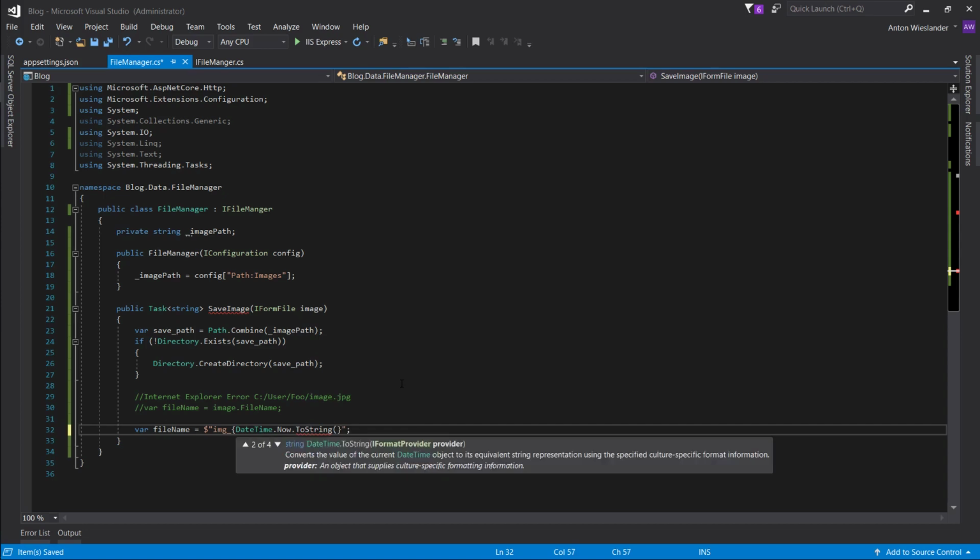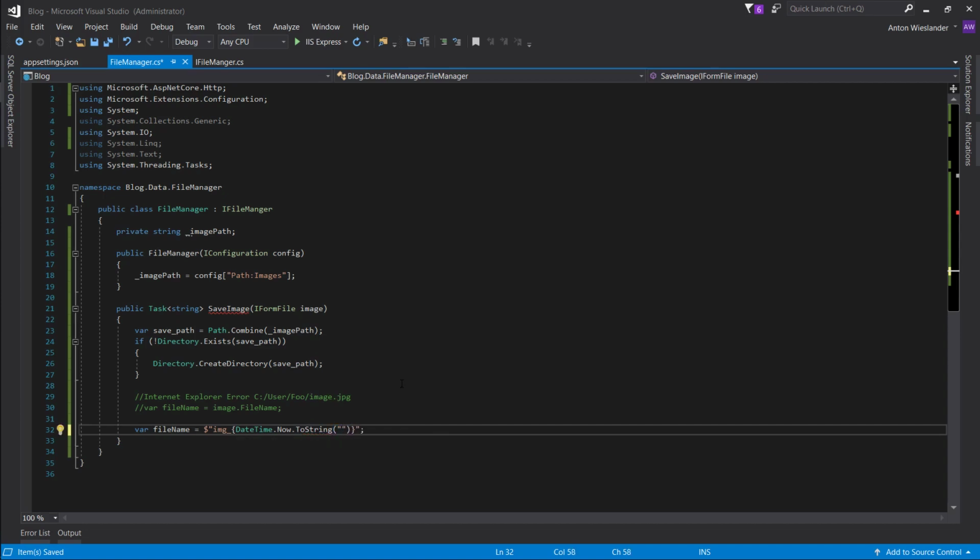Okay, and in here you can specify the format of the string. So dd for day, big M's for month, small y's for year, and let's say HHMMSS. So this is basically just going to say hours, minutes, seconds, so it's going to convert it to this. So we also want to add a MIME type.